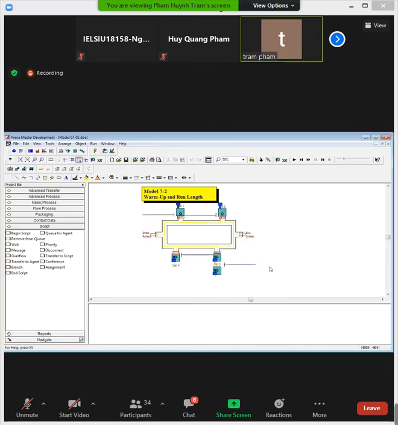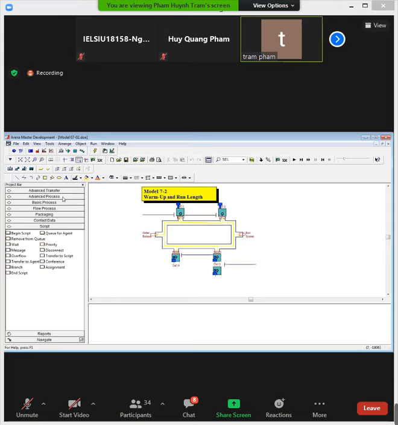But we also have an Arena default variable to record that, and I will ask Arena to record that information. In order to have that information in the report, we need to use the statistic data module.